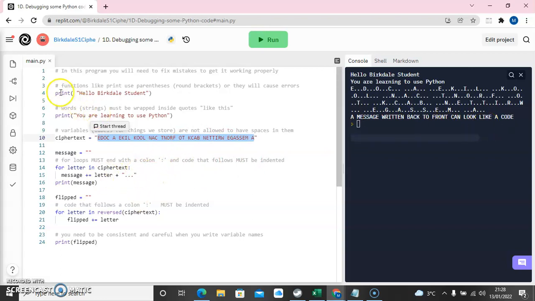So we've used the print command to put things on screen. We've used, not in this case input, but in other code, we've used input to collect maybe what the message is, and we've used for loops to go through a letter at a time and do something to our messages in order to decode them. And this is very much the kind of code that we'll need to use to break secret codes in future exercises. So you're ready now to go and look at things like the Caesar or the Atbash cipher, or more sophisticated ciphers like a substitution keyword.